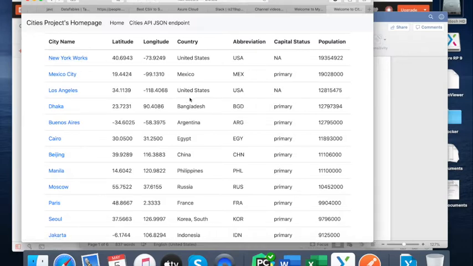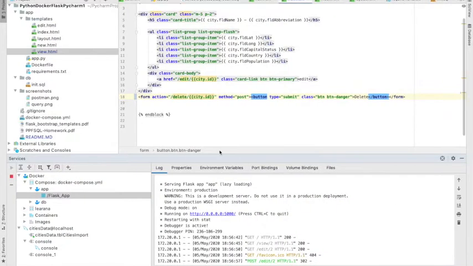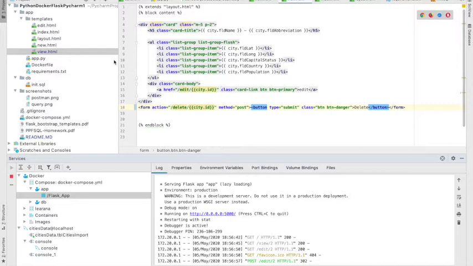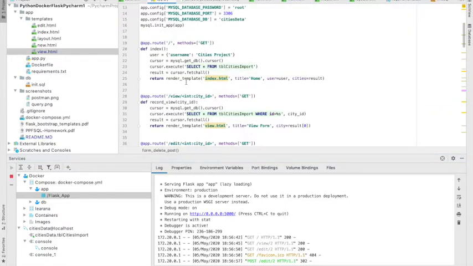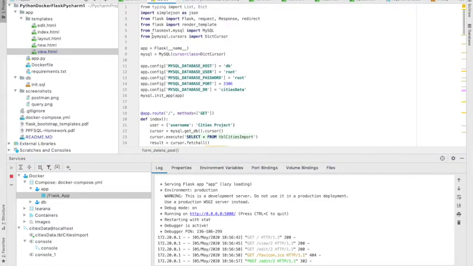Now, how does this all work? Well, at this point, what happens is that we have Flask, and let's just go through here.